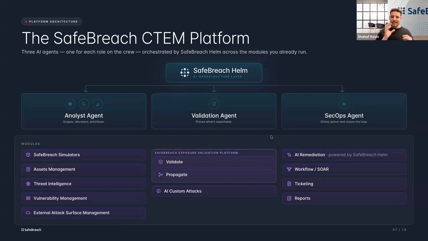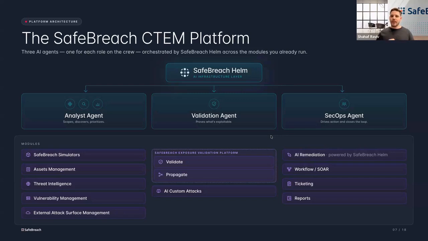The goal of this agent is to scope the mission according to your environment, discover exposures, analyze the threat landscape that you have, and prioritize it based on all of those data points.